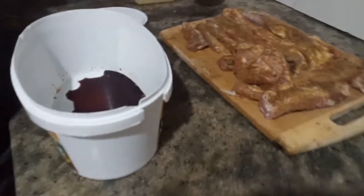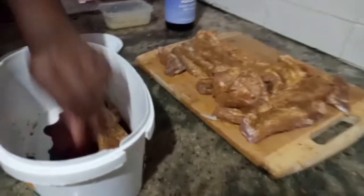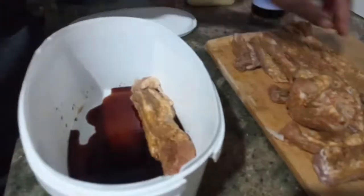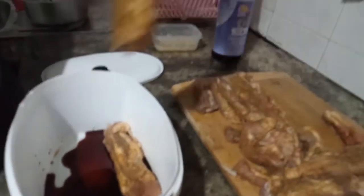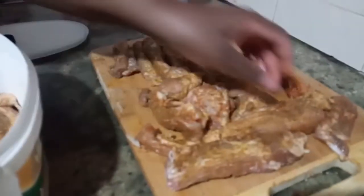So the soy sauce is salt, okay? And it's also a good seasoning, okay? So please put your pork ribs in slowly, with no rush, ladies and gentlemen. Just look how good it looks. It looks so yummy. I wish you guys could smell the flavor of it.